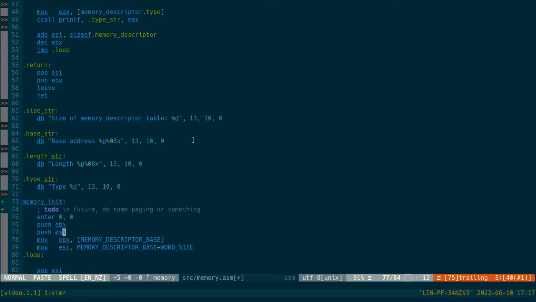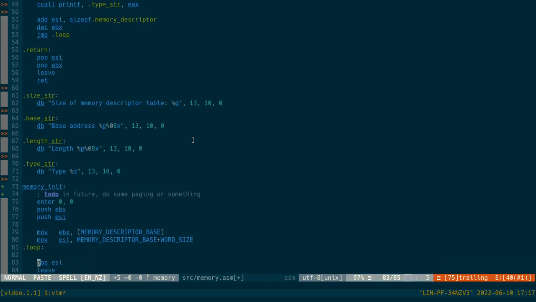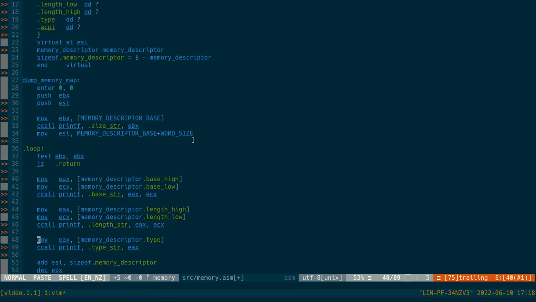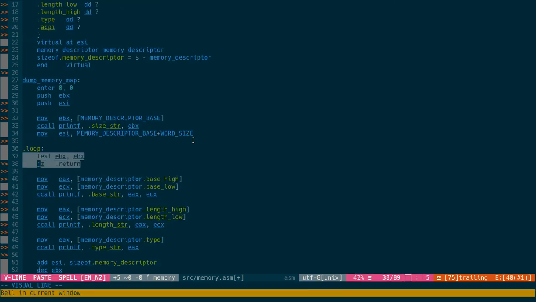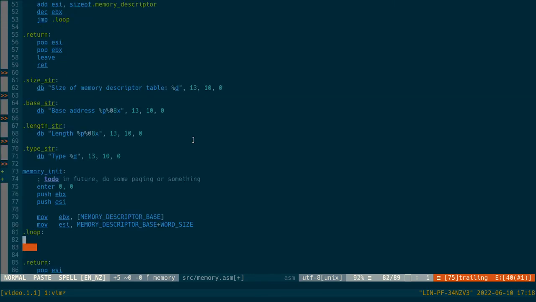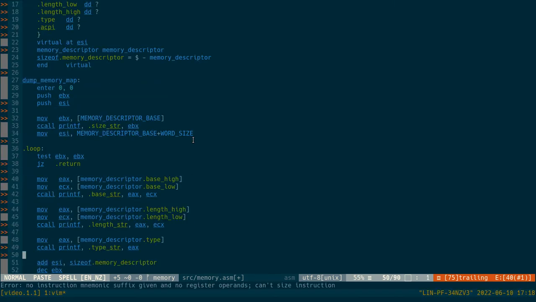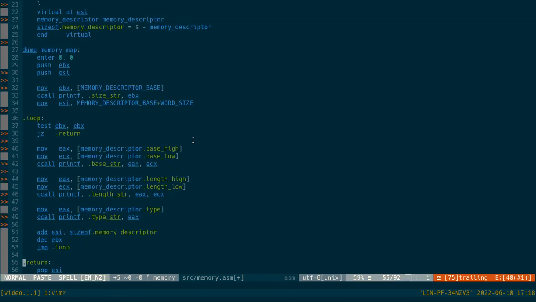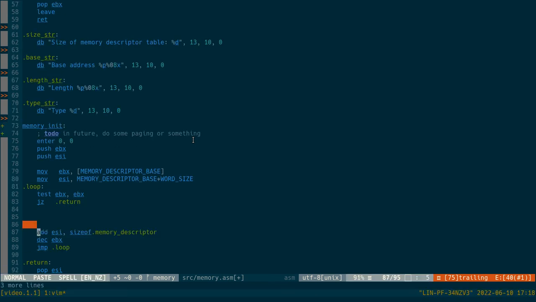Push EBX, so it's very similar to the last one. Pop EBX. So in the loop we'll probably do this. Then that can be at the end of our loop.